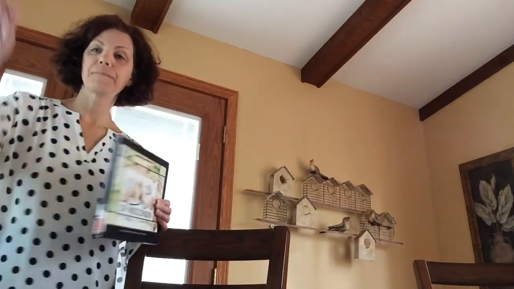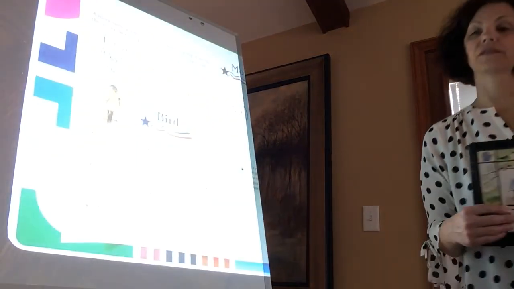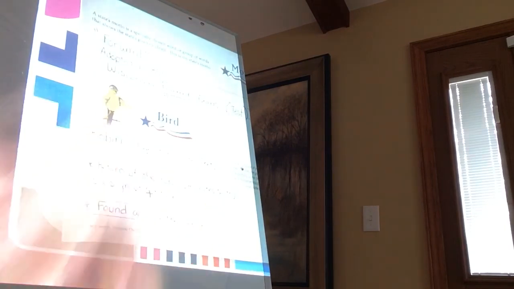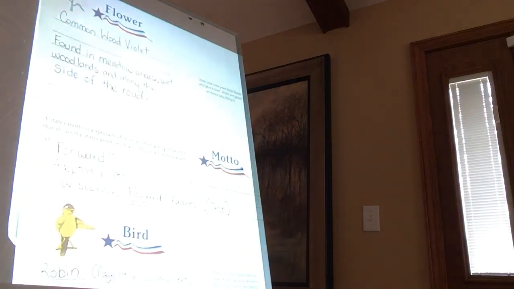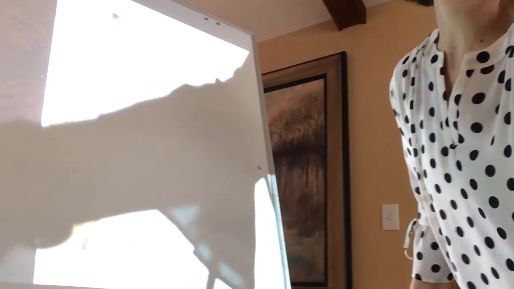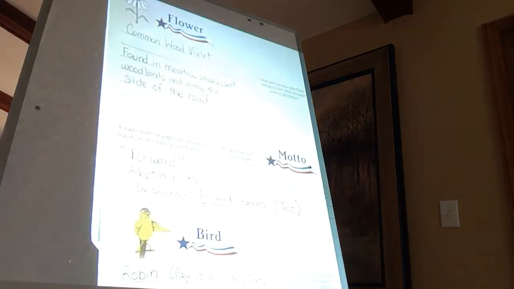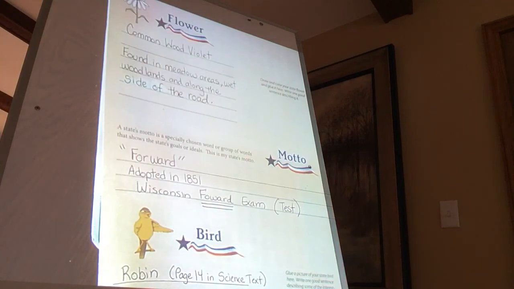But now what I'd like for you to do is to please take out page 11, and we are going to fill out the information for that. It was a separate sheet from our last packet. So if you could take out page 11. I just want to make sure that you can see this, fourth graders. Mrs. B is still getting used to teaching from a video and the overhead.